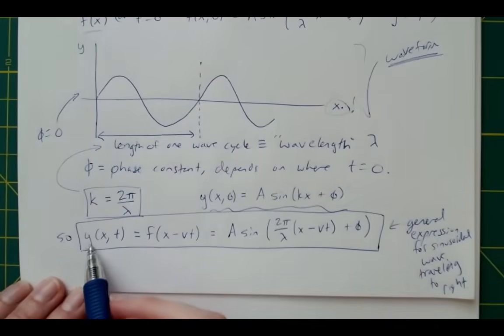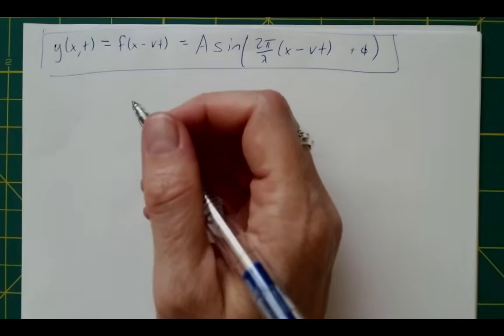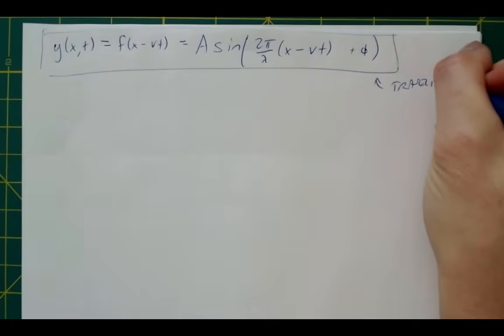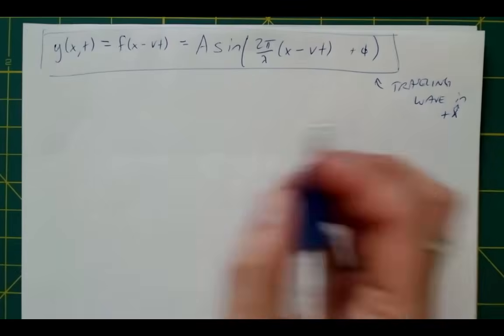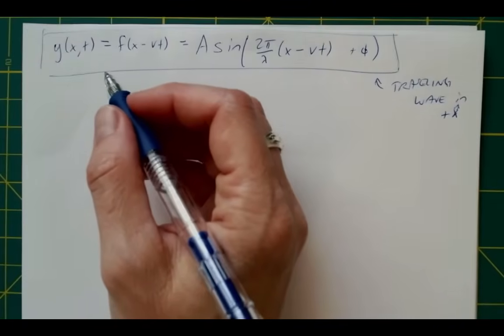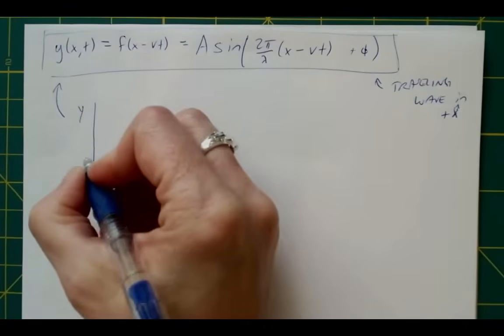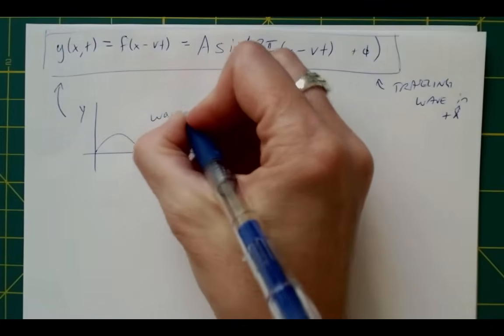It'd be a transverse sinusoidal wave because we're now talking about the vertical transverse position as a function of x. Okay, so I've rewritten this expression here just so we have it for this new sheet. And again, this is for a traveling wave in the plus x direction. And if we look at this, then what we can talk about is the waveform, right? Y versus x would give us the waveform.